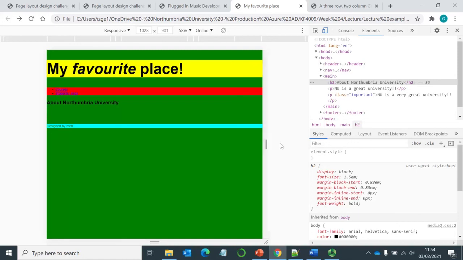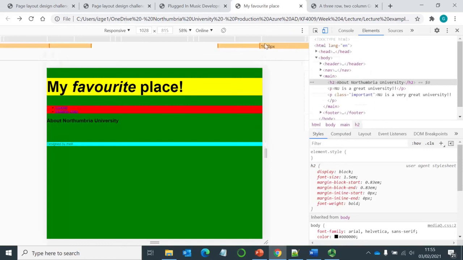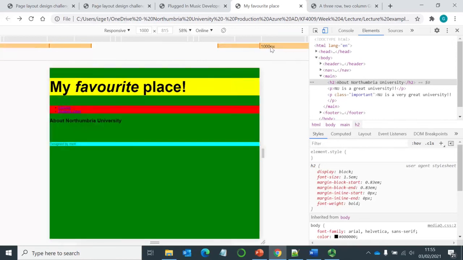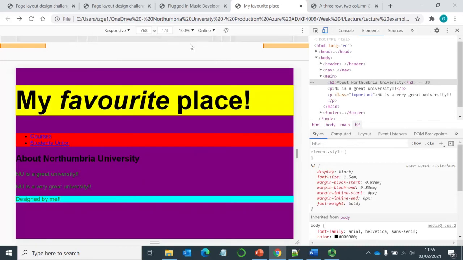One little thing you can do is click on the 3 dots and inspect like this. And say show media queries. And it adds the various things at the top of the page. So you can click on these and see kind of what media query would apply at 600 pixels or 1,000 pixels. You can also change between common device types. It's how it would look on a mobile small screen, like that. How it would look on a tablet screen, and so on. It's a very useful thing, this inspecting, do lots with it.